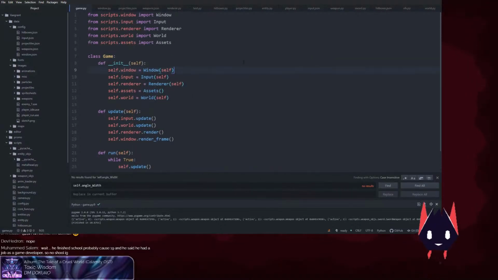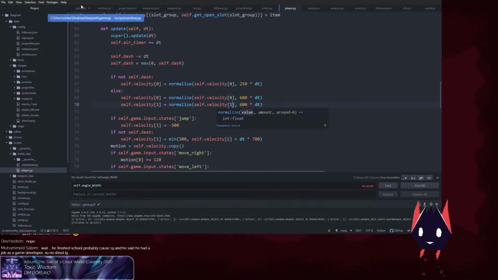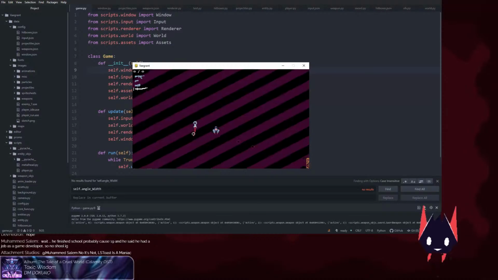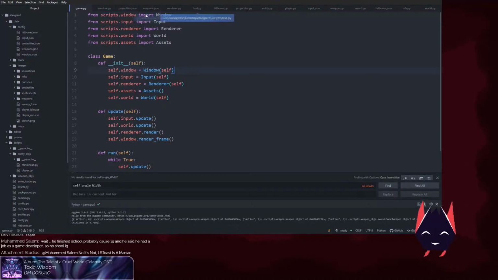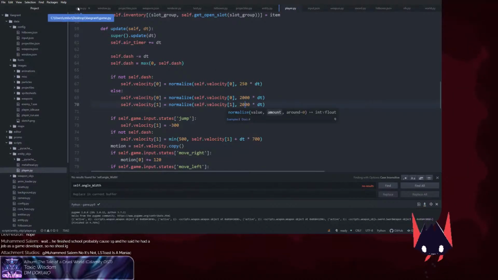What? Did I put a 0 somewhere? Oh, oops. Yeah, that expanding. So that's what I'm looking for, kind of, except it's lasting way too long. So, player, this thing needs to normalize so much faster. I'm going to 2000.